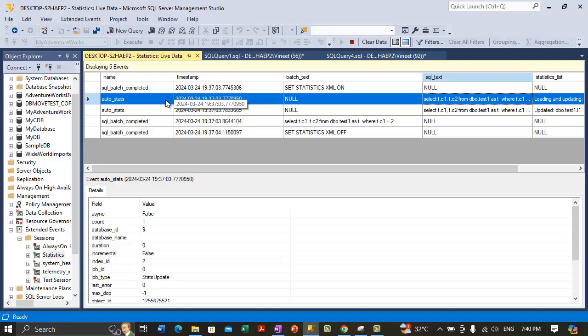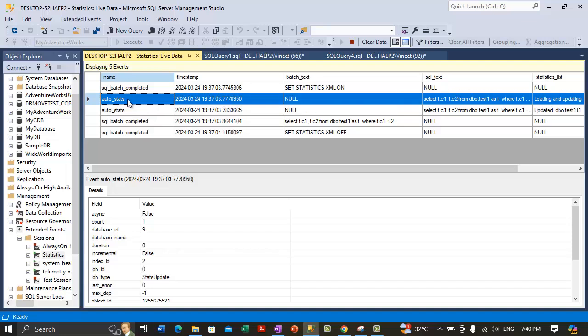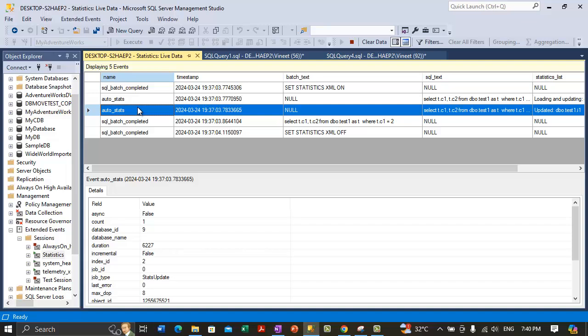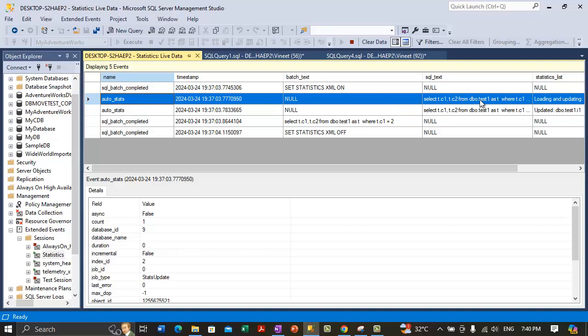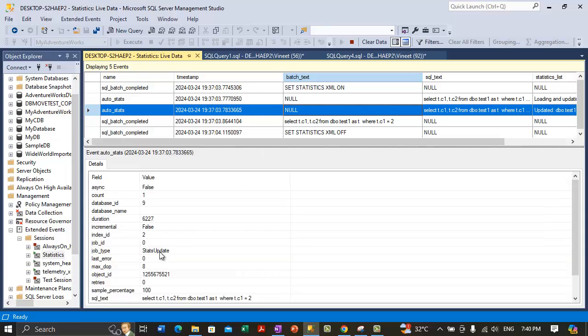Alright, and the status from the auto stats event, right? So we got these two rows from the auto stats event, and we can see that auto stats was called twice. So we see this event called twice, right? Once to load and update the dbo.test.i1 statistics, which is basically index statistics, and the second time it was executed showing that those statistics were successfully updated, indicated by this column.